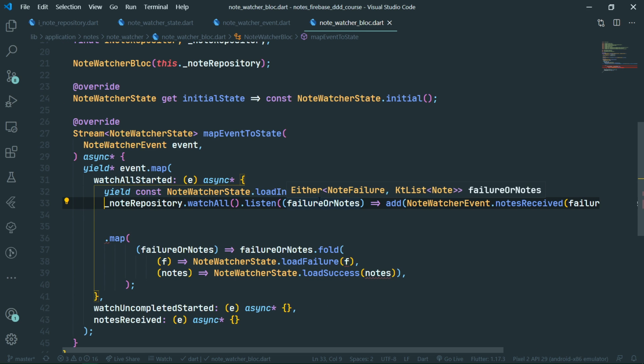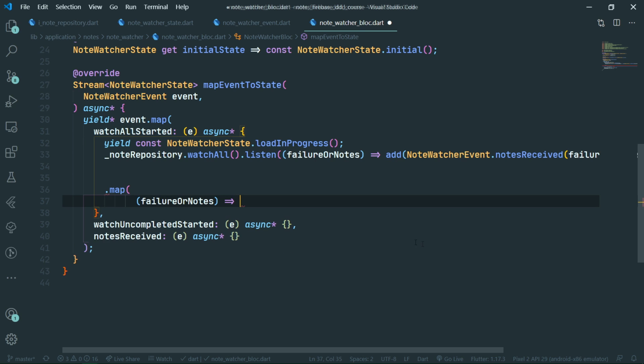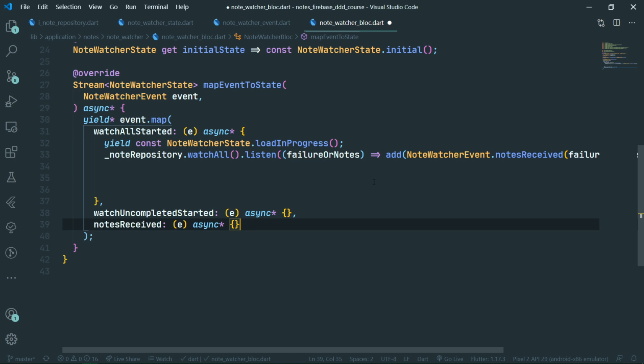Now, before we go ahead and tweak it a little bit, let's also put some code which is going to emit the proper states into the nodes received event handler. Basically, we want to just copy the code which was previously inside the map method. So let's copy this failure nodes.fold, and we are instead going to put this into the nodes received event handler.